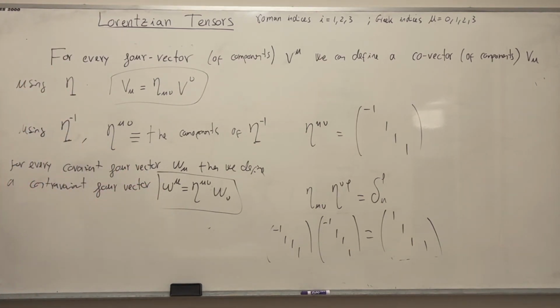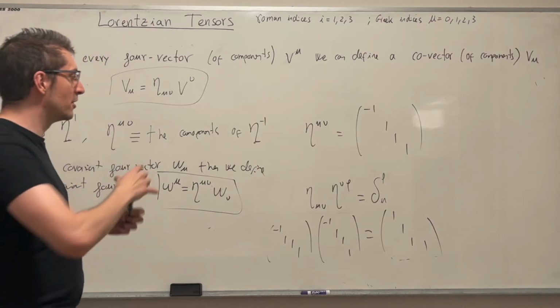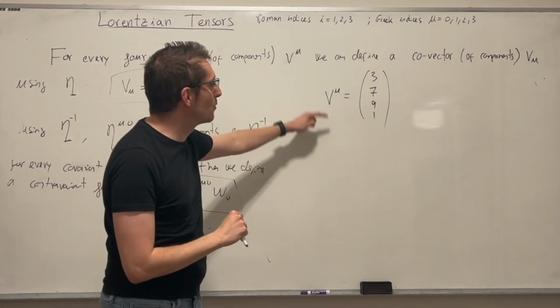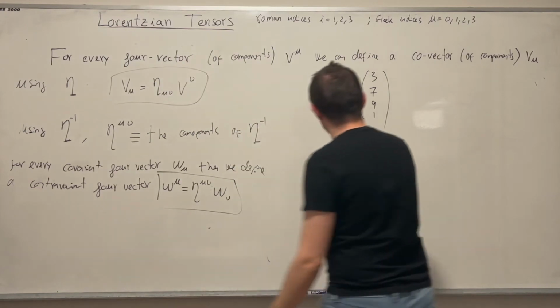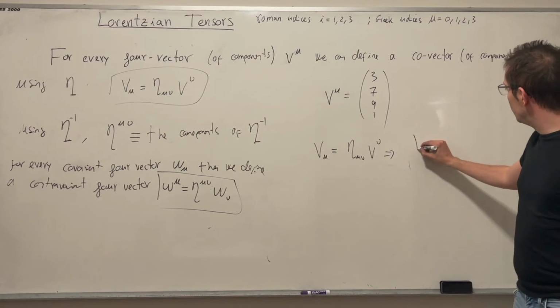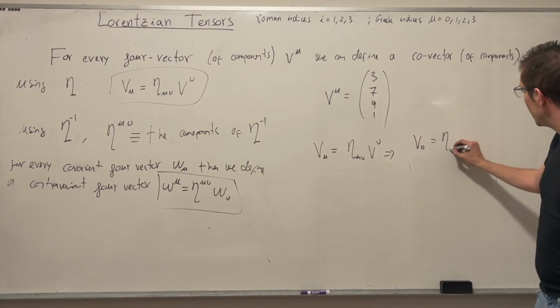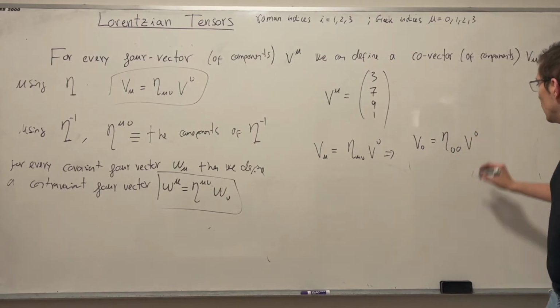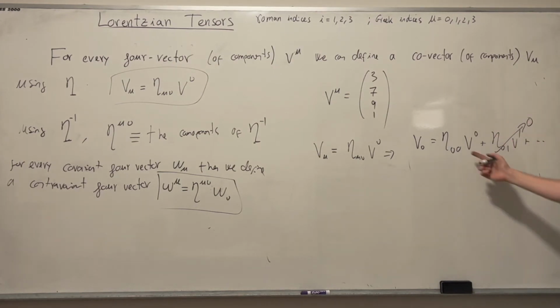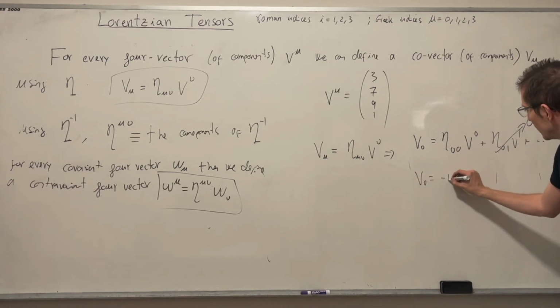All right, wonderful. So this actually allows me, well, let's do two things. The first thing to realize is that the components, so if I give you the following vector, and I ask you to tell me what would be the covariant, the one with the index down, what would be V with the index down, then you know that V with the index down would be equal to eta mu nu V nu. V sub 0 would be equal to eta 0,0 V super 0. Well, of course, there will also be eta 0,1 V1, etc. But remember that eta 0,1 is 0. All the non-diagonal components are 0. So all that we get is that V0 is equal to minus 1 multiplying V0.